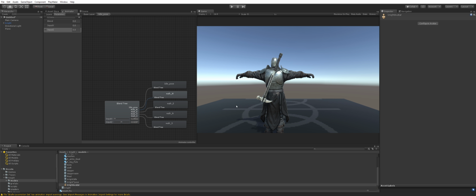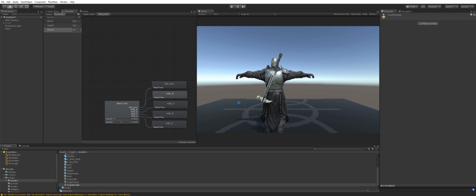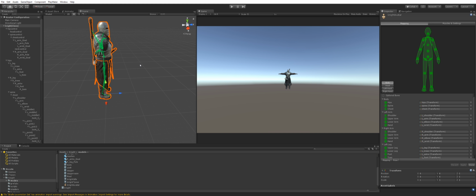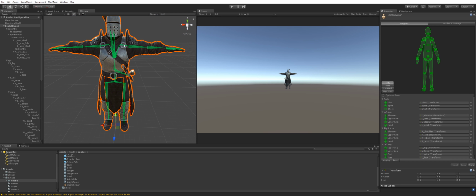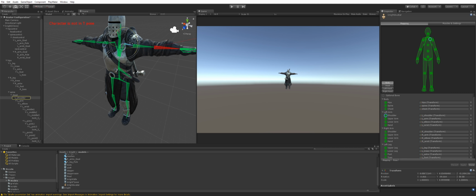We can configure. Let's save the scene. We'll just call this scene. And in here you'll see we've got these guys, and you could also rotate these arms up a slight bit. Just grab that angle.